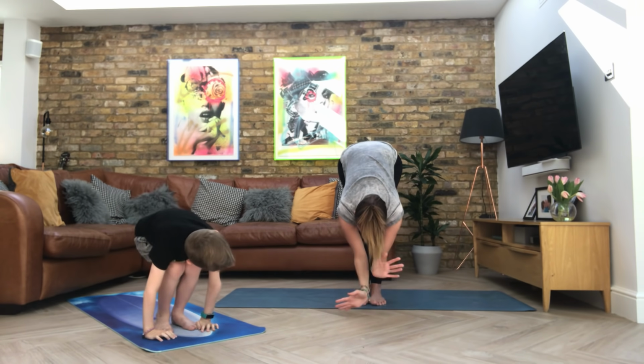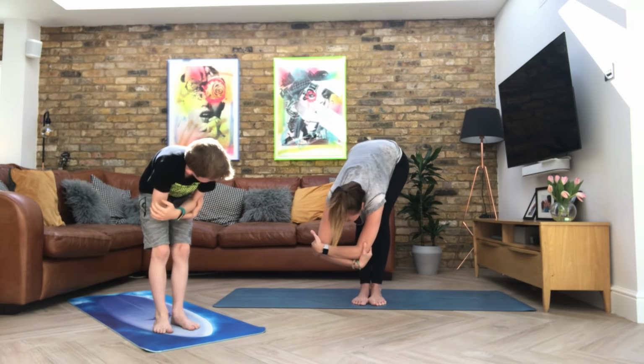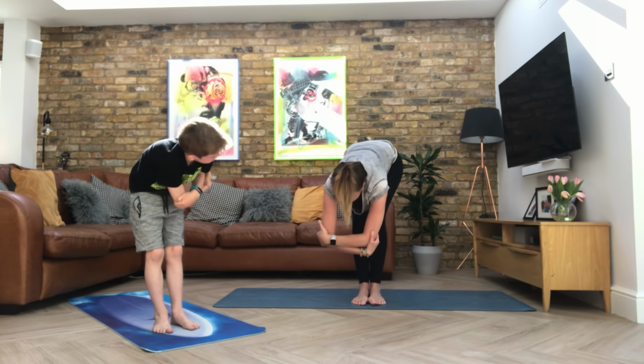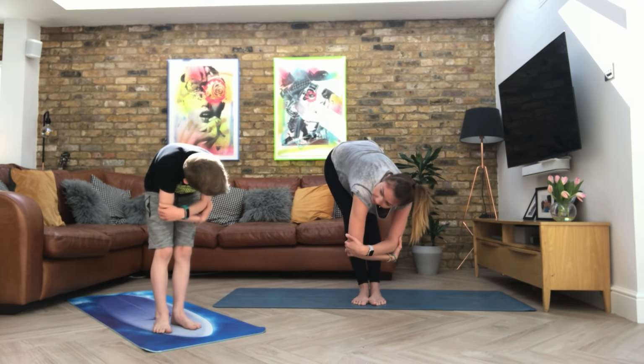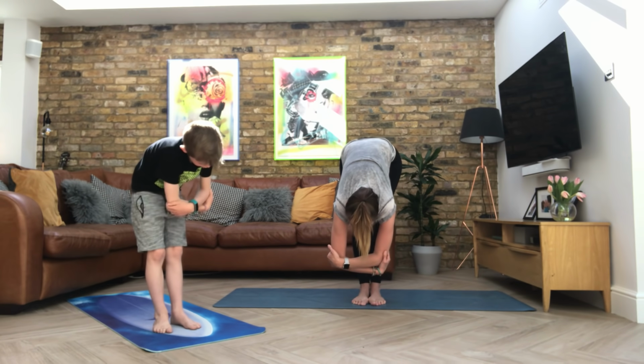And we're going to come into our ragdoll. So I want you to hold on to your opposite elbow. Just have a little sway from side to side. That's it. So let your head hang down nice and heavy. Lovely. Arms are hanging. Everything's hanging. That's it. Beautiful. And then one more time.